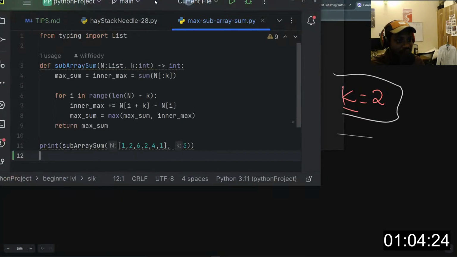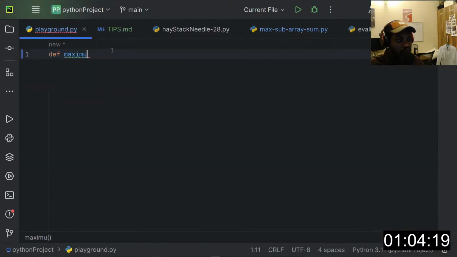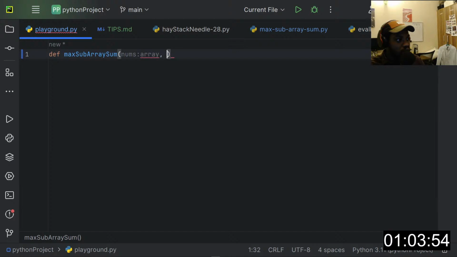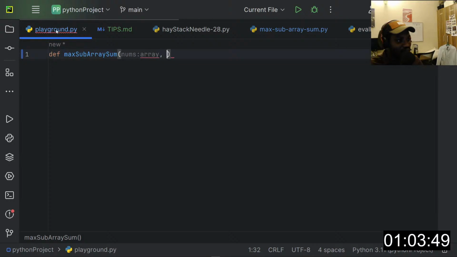I'll replace every variable name here with a much simpler one. So let's say we are finding the max sub array sum. This is going to take an array, I'll call this nums. Sorry, we don't use array here, we use list in Python.